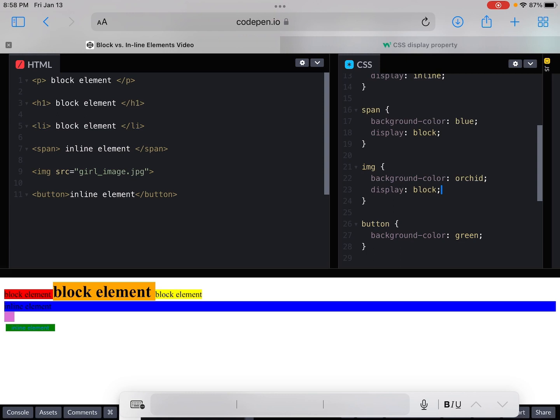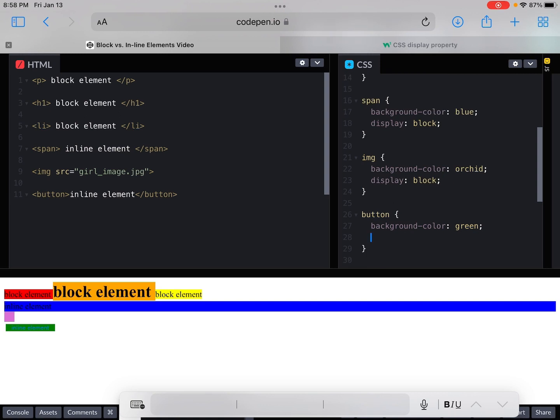When we get to the border property, we're going to check to see if that's doing that or not. I can't definitively tell you that because I'm not as familiar with the image behavior as I am some of the other ones. So just for now, know that it at the very least knocked down the green button box. Okay, so let's go down to the button, and this is also an inline element. We're going to do it again and prove that if you set it to inline, absolutely nothing changes. And let's go through and change it to block.